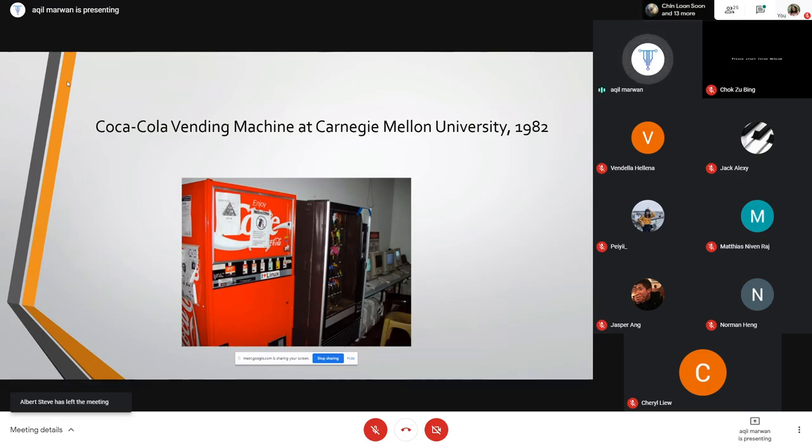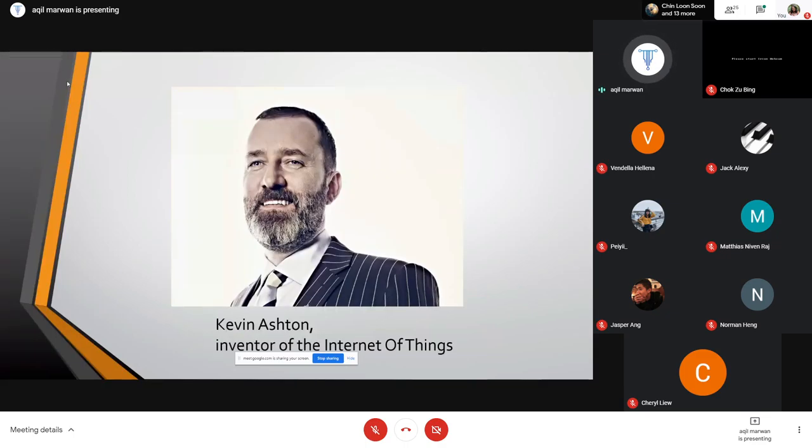The term Internet of Things was coined by Kevin Ashton, who was at Procter & Gamble. Later in 1999, he coined the name Internet of Things instead of Internet for Things, which he had proposed earlier. At that point, he viewed radio frequency identification, RFID, which we probably all know by now, as essential to the Internet of Things, which would allow computers to manage all individual things.